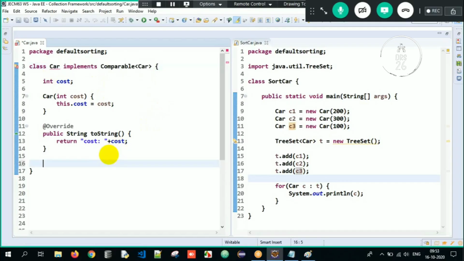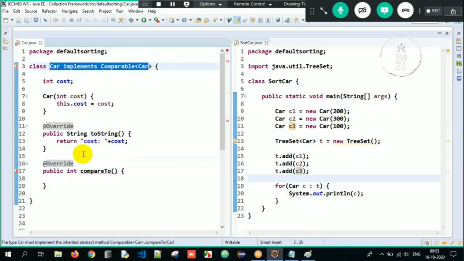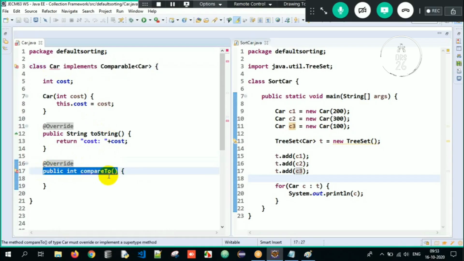So the abstract method present in the Comparable interface is public as the access specifier, int is the return type, compareTo is the method name, open and close curly braces, and this is an overridden method. I'll write the @Override annotation because the class is implementing the Comparable interface and we are overriding the compareTo method.